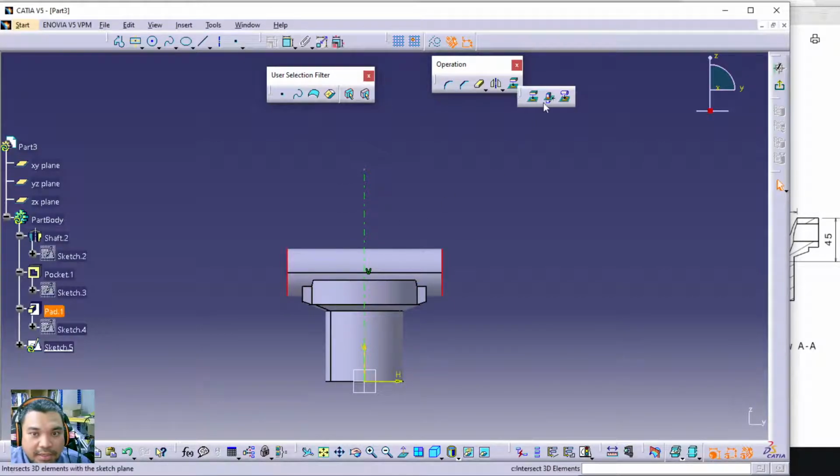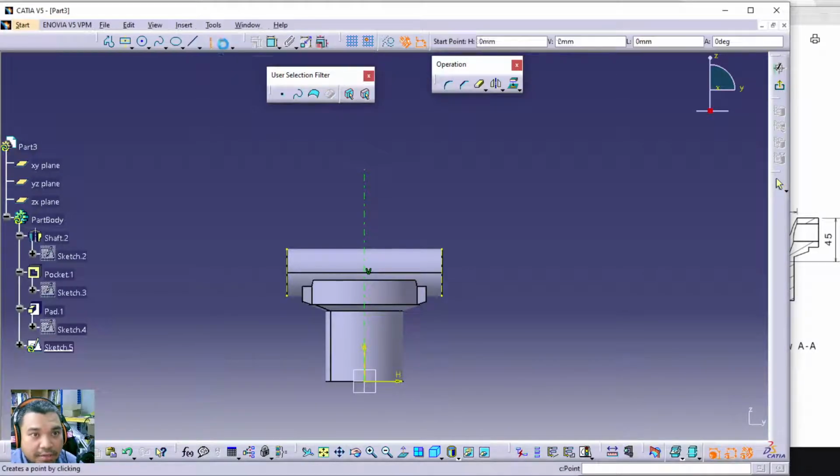So the top one, we need to make it a 3D element, because we want to get the top line first. Okay, so make this one as construction. Now we make a construction line, so that it can help you later on in future. You can use axis.